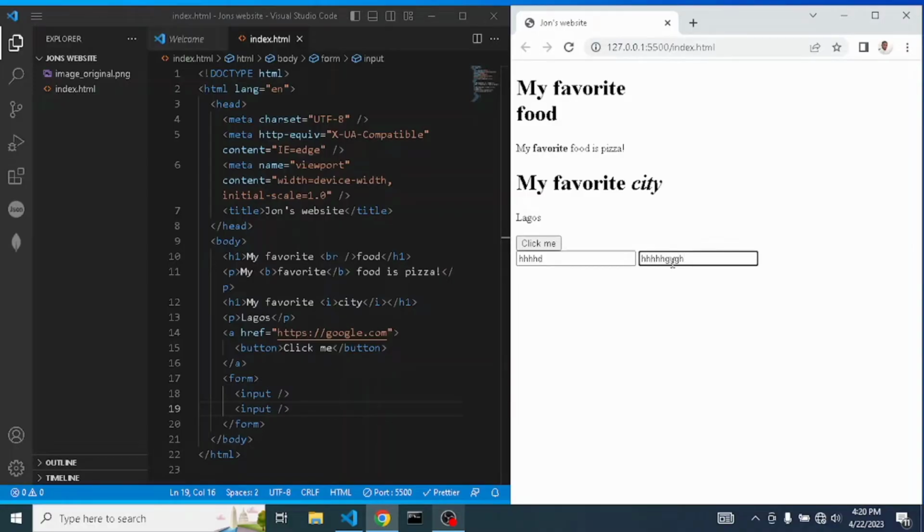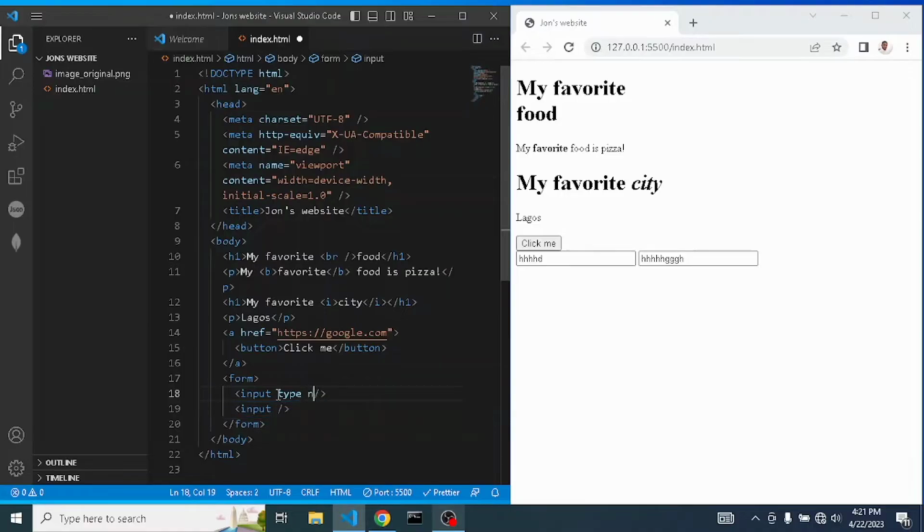But for example, if I wanted a user to come to my website and sign in or sign up before going to my site, how would I differentiate which one should be for typing his name and which one should be for typing his password? So let's say this one should be for the username and this should be for the password. All we're going to do to separate and identify that is type three things.